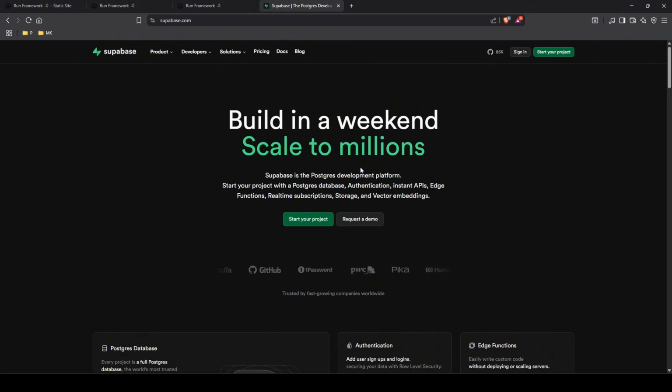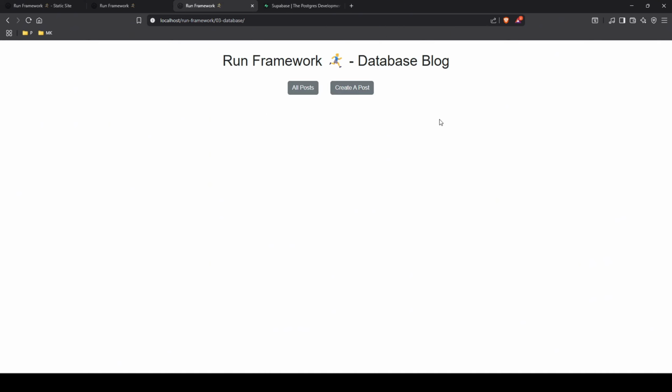Like, I am not even kidding. This thing is extremely fast. And we're going to be looking into that in the database side of things. And you will be shocked as I was. And I've been doing this for a while, so nothing really shocks me. But this thing blew my mind. So I'm not going to waste your time anymore. Sit back, relax, enjoy this video because you are going to be blown away.